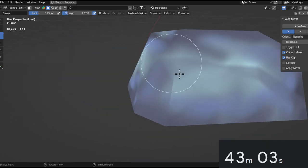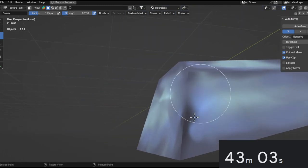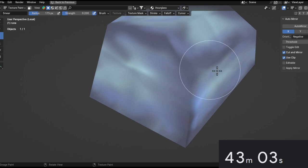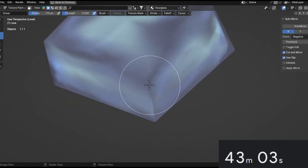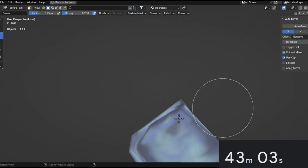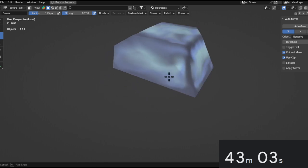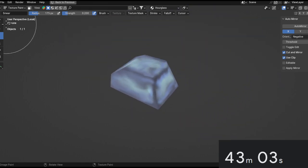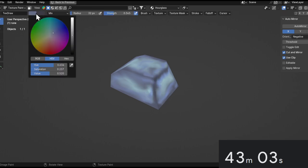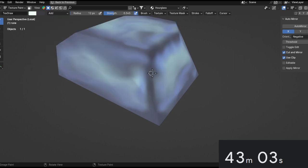There you go. We're just blending in the corners that we don't really want to be seen. This is actually a corner that I probably want to be seen, but I'll highlight that with, you know, literally just the highlights. Okay. So now we are good. We are going to add some highlights and see how this looks. And so far from just looking at the viewport, it does not look good. I'm going to just be real here. It does not look very good.